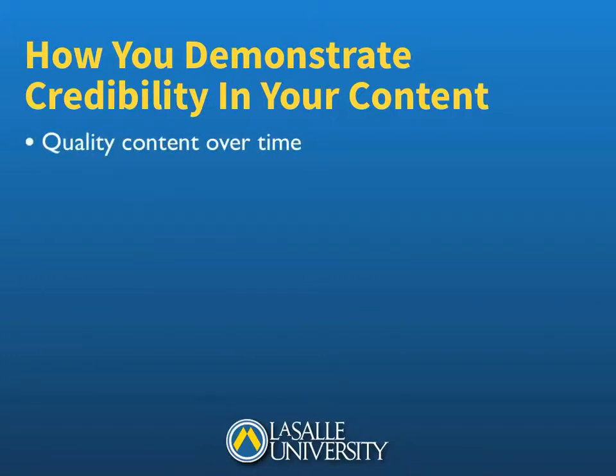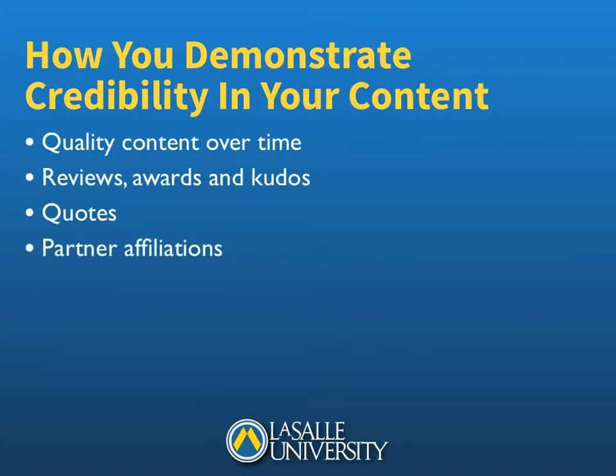If you have quality content over a long period of time, that demonstrates that you're credible. If you have reviews, awards, or kudos, that is a way that you can demonstrate credibility in your content. If you have quotes, that is another way. Partner affiliations. So once again, those two are basically the idea of endorsements, quotes, and partner affiliations. Expert contributions. So you are credible enough that an expert would take the time and house their content or what they have authored in your content itself.